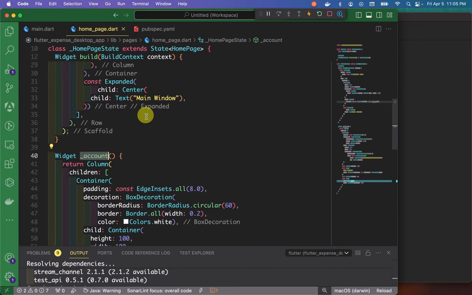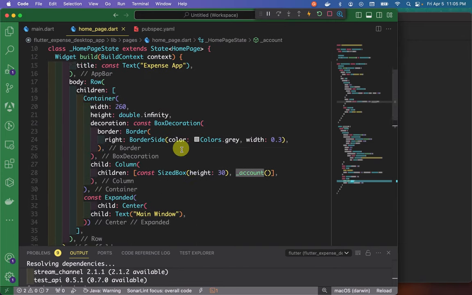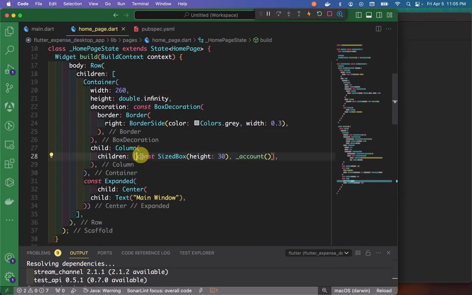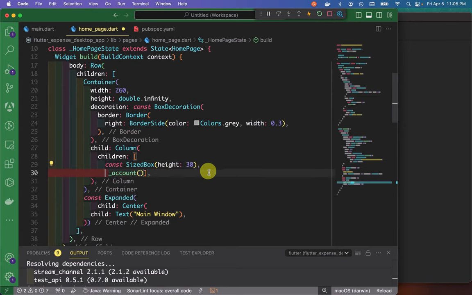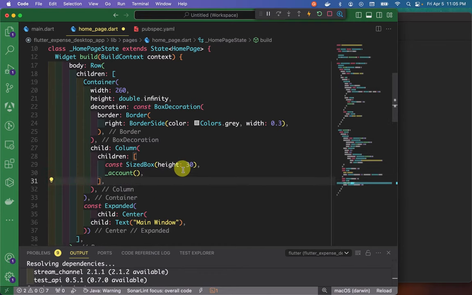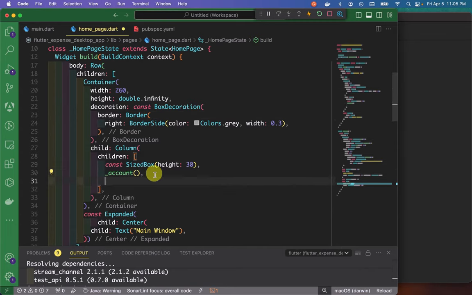Now that we have done the account, in the same column here, we need to add the side menu items. So we need a space between the two.